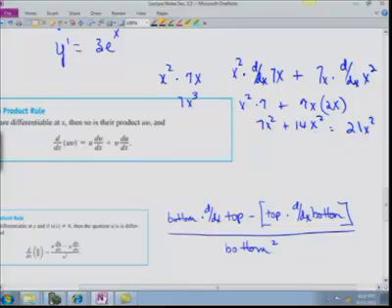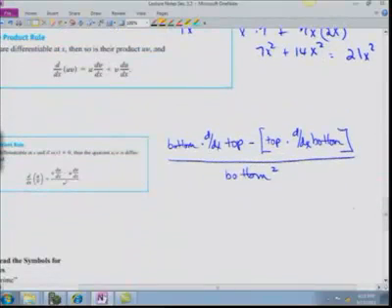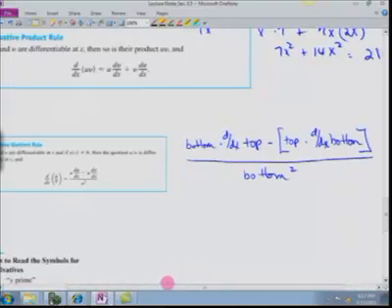So first times the derivative of the second plus second times the derivative of the first. I wouldn't worry about memorizing this. I myself would write first times derivative of the second. I would write it like that. You don't have to have the formal, but whatever works for you. So first times derivative of the second, plus second times derivative of the first. And in fact, when we get to the quotient, that's the way I wrote it for you.